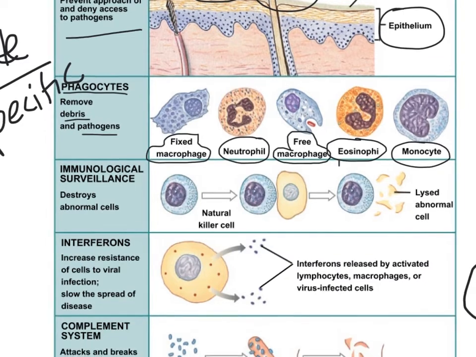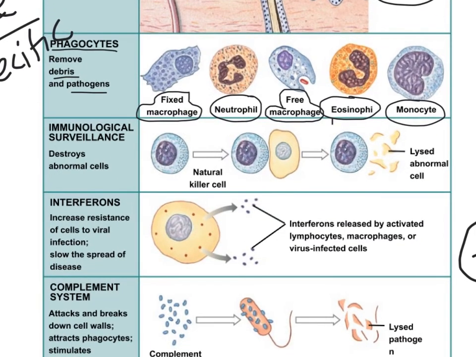Then we have one of the T cells that's called a natural killer cell. So this is a T cell that is involved in innate immunity, all right? So innate immunity, again, means that they're just trying to stop anything that looks like a pathogen. It doesn't matter what it is, they're going to defend against it. So all the natural killer cells are going to try to defend against all the pathogens.